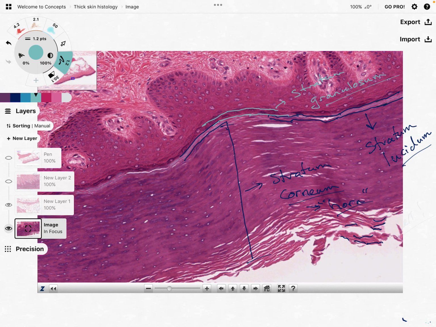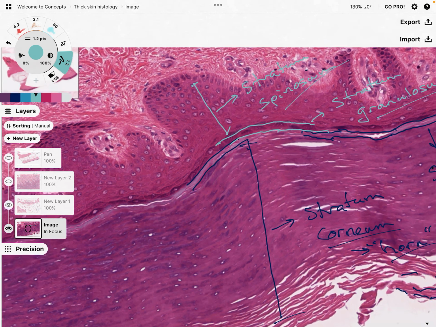Next, working our way deeper towards the dermis, there is a thick layer, usually about 8 to 10 cells thick, of these little spiny looking cells. It's really hard to see here, but they have these little spiny processes, and they are referred to as the stratum spinosum. These are keratinocytes that are going through different developmental stages as they're migrating further and further to the surface of the skin. These particular cells are named because they have spiny or spiky cytoplasmic processes, hence the name spinosum. Keratin is a very important intermediate filament, especially with the formation of desmosomes and hemidesmosomes. So this intermediate filament, part of the cytoskeleton of that cell, is creating these spiny processes.